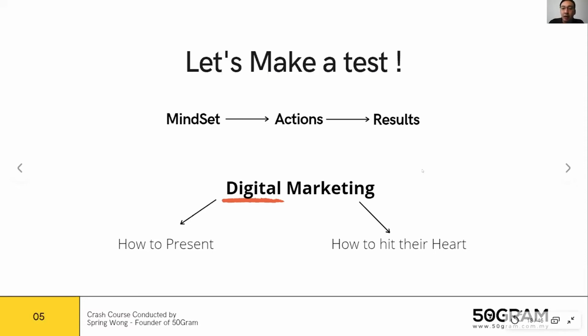It's the marketing. But a lot of people focus on the digital only. A lot of people go and learn how to do Facebook ads, all the settings, all the knowledge on the settings itself. But actually, in digital marketing, the word digital is only to show how to present your things. The most important word lies behind: marketing. Marketing runs the whole digital thing, because marketing is about how you hit your customer's heart. So this is the more important word. A lot of people learn the front only but do not learn how to run the marketing. So from today, I want you all to learn how to market yourself instead of only presenting yourself.